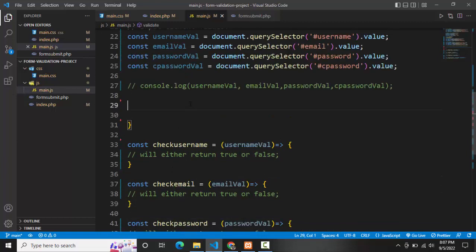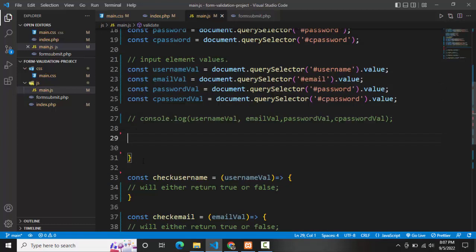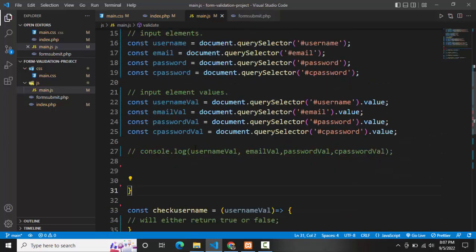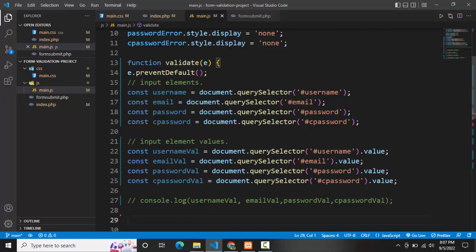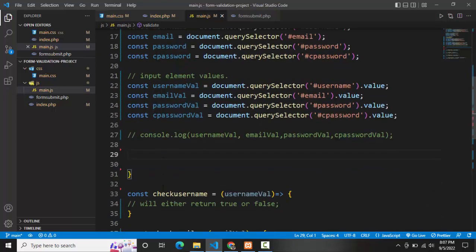Now those boolean values, we'll call these four functions from inside our validate function. From inside our validate function we will call these functions, and based on all of their returned values we'll store those return values. We'll check if all of those return values are true or false, and we'll store the ultimate value, that is after checking whether all of the return values are true.